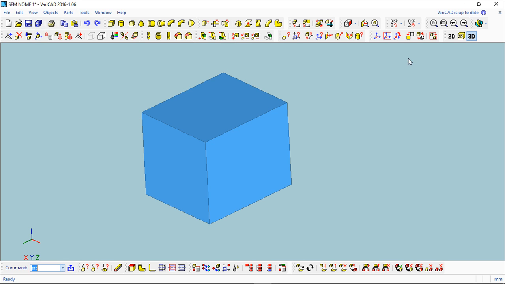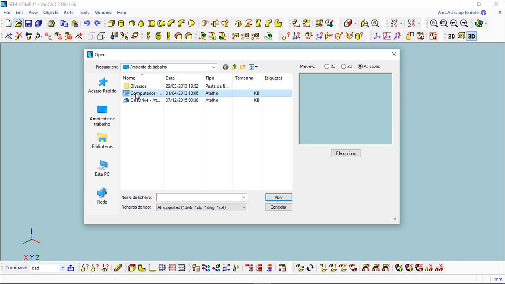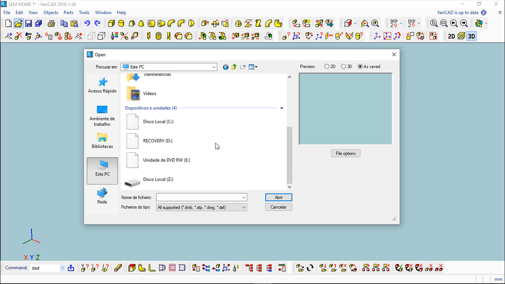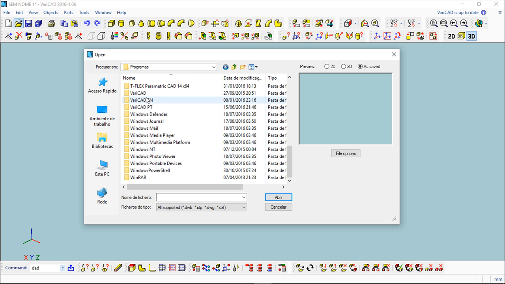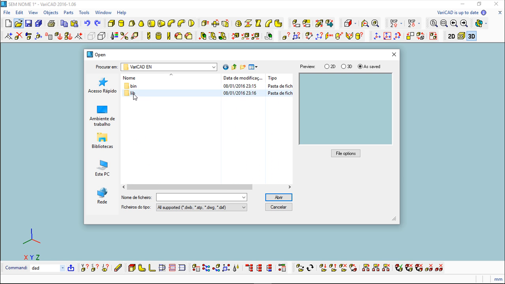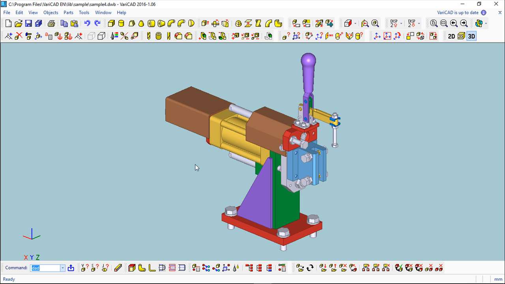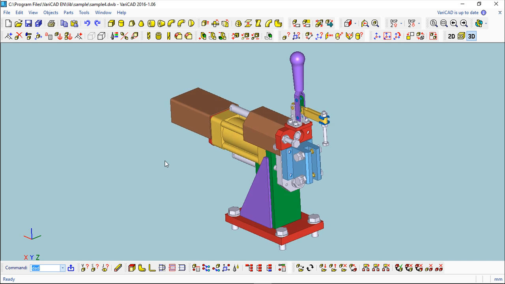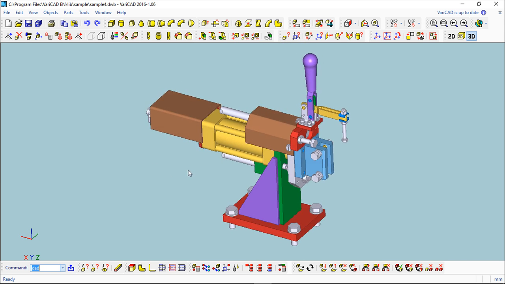Another possibility, and I will open a different file, is to change one of the components by deleting it.